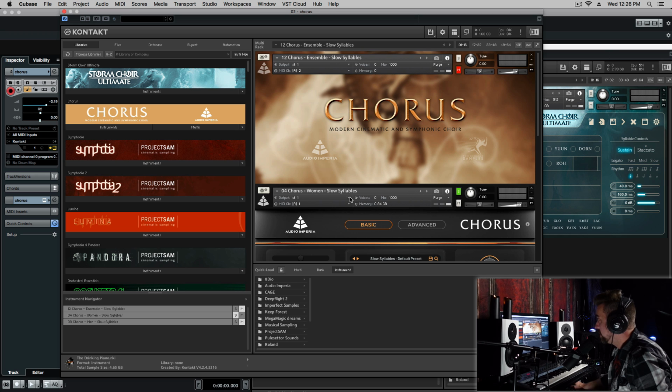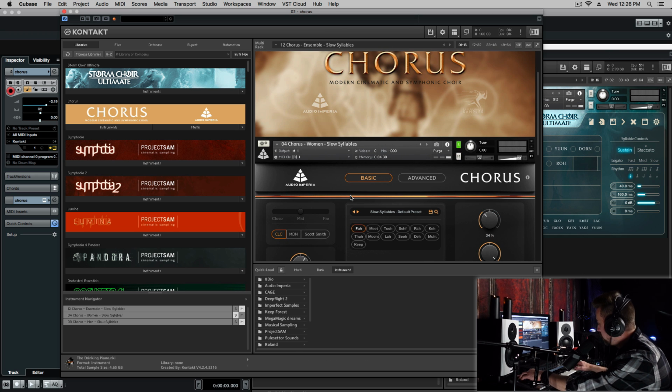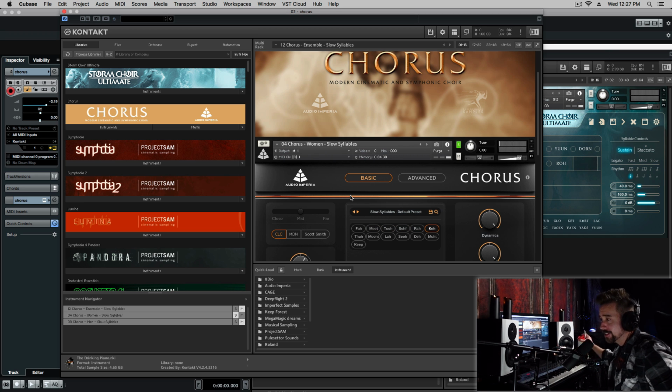Whereas chorus, you know for a fact they recorded those lower dynamics. This sounds better to me for the soft stuff, chorus.